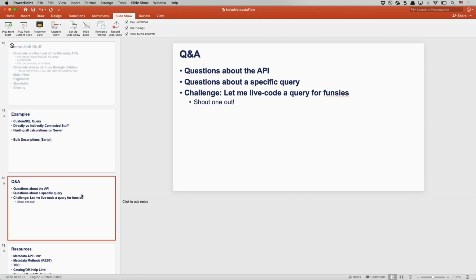That is the end of the main section. I wanted to dedicate a healthy amount of time to Q&A. What we do not have is a microphone, so what I'll have to do is put one headphone on, one headphone off, and then repeat the question back. So it'll be like a simplex repeater.